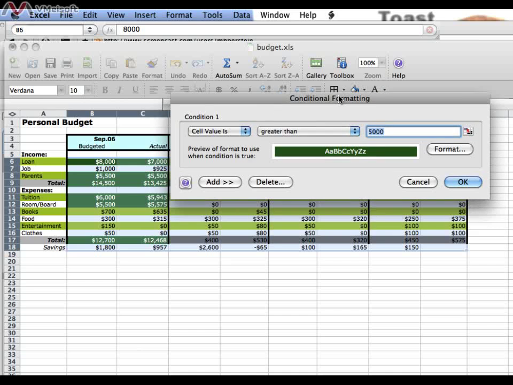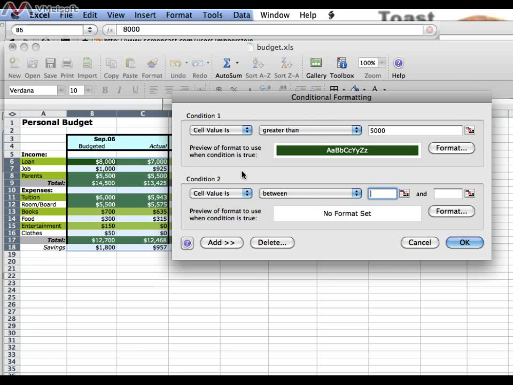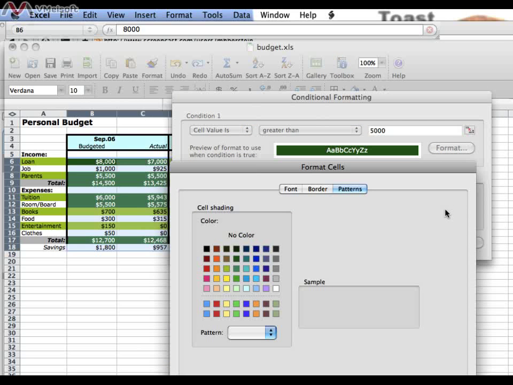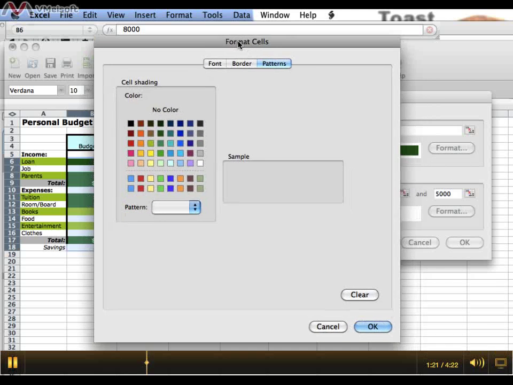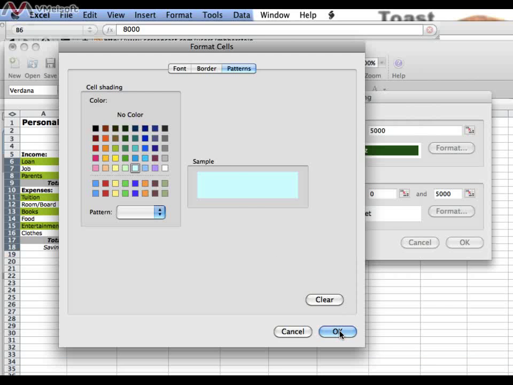Let's just move this up so you'll be able to see everything. To add a condition, to add another test, you simply click the button that says Add. This gives us a new set of conditions. And here I'm going to say if the cell value is between 0 and 5,000, then I want it to change light blue, like I have our heading here. So I'll go down to where it has light blue. Let's move this up here so you can see where everything is. Change it to light blue. I'll click OK because this is what I want.